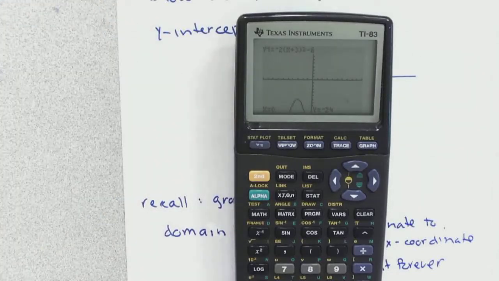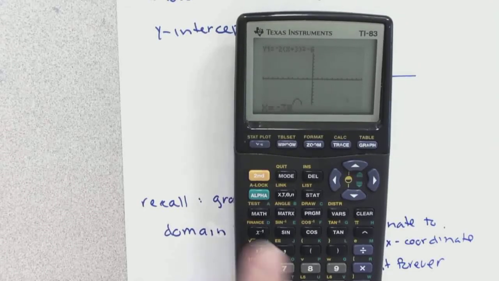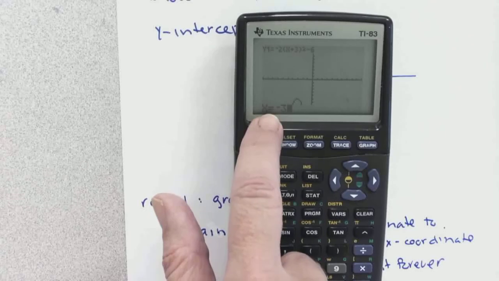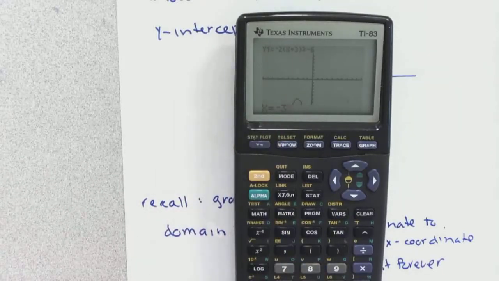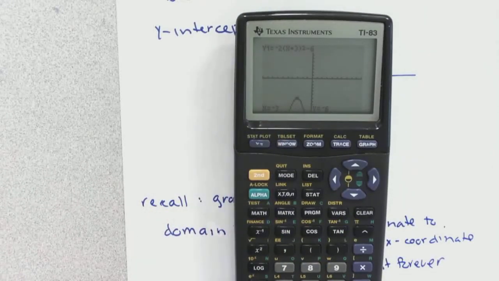But what I started with before I went off track is that we can check that vertex. I press trace. I think the vertex has an x-coordinate of negative 3, so I can just type in negative 3, and notice down here it gives me negative 3, and then hit enter. And it goes to that point, and we can see that blinking cursor, and indeed that's at the vertex, and then it tells me the coordinates down below, negative 3, negative 6, so that actually checks.